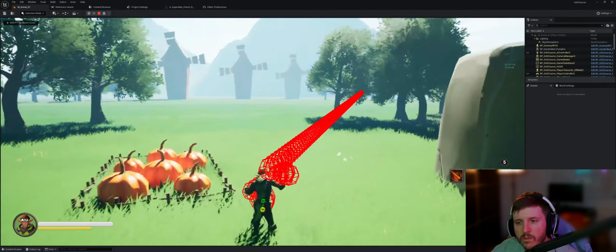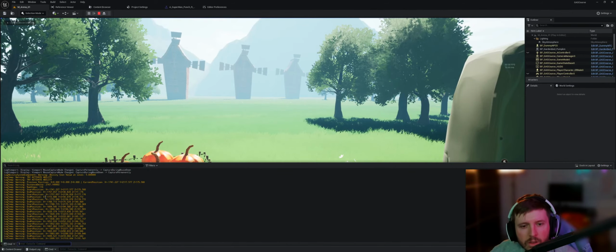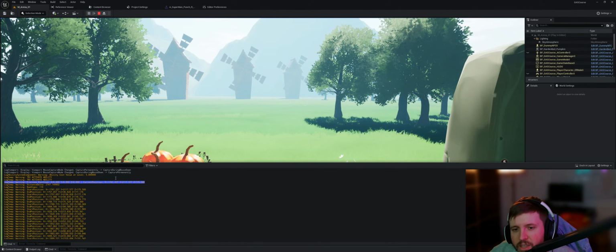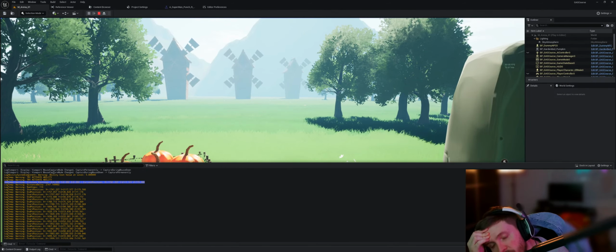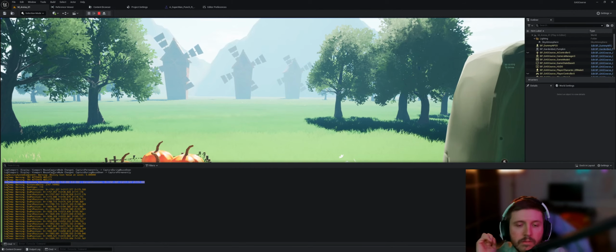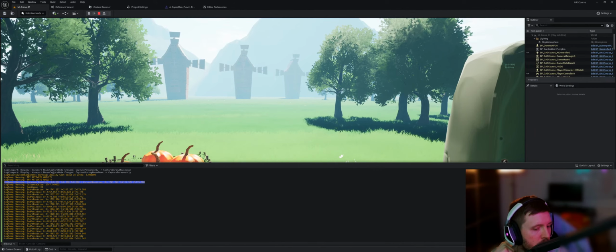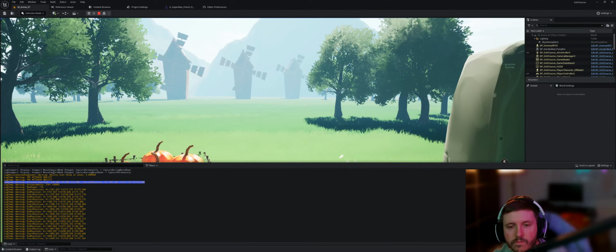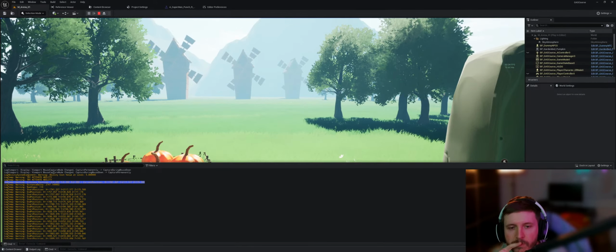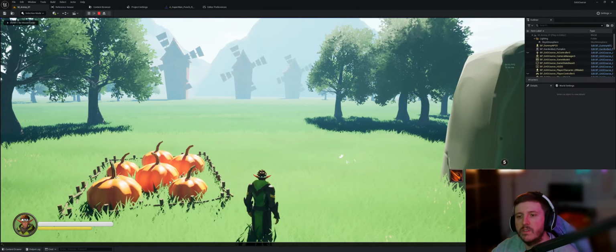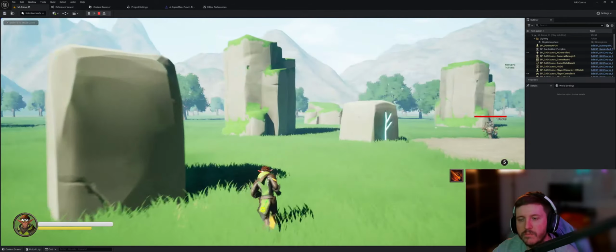Let's clear the log, do that. So previous position is 0, 0, 0, current position. So that's why it's bad to start, because again, the current position is starting out as 0, 0, 0. So you got a huge one here. So you got funky traces for a little bit.